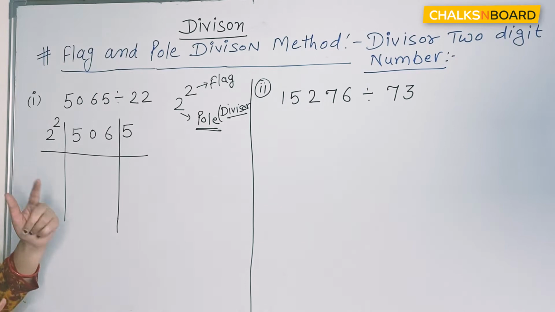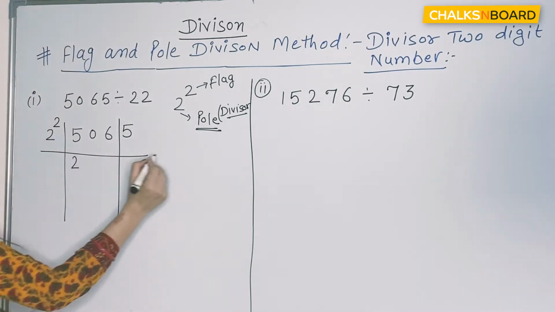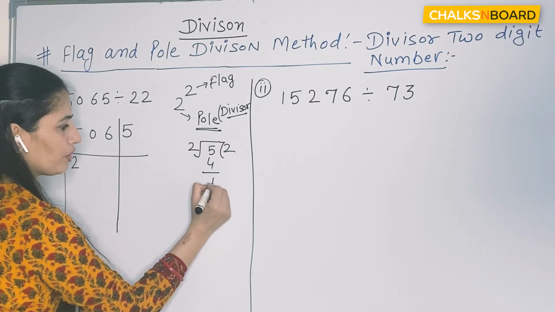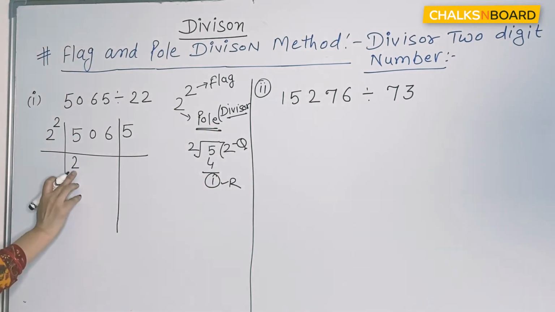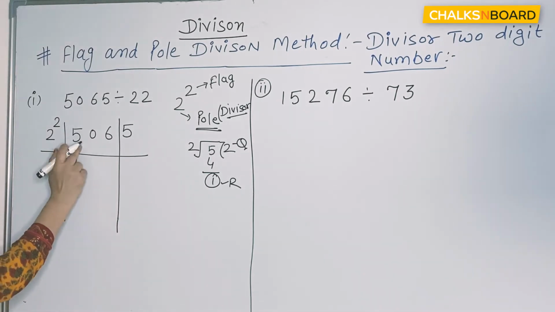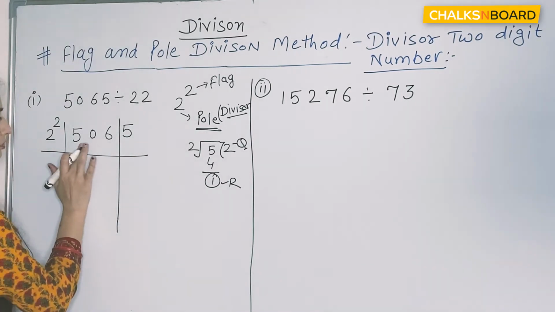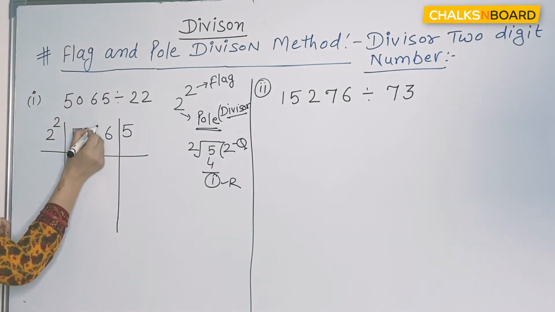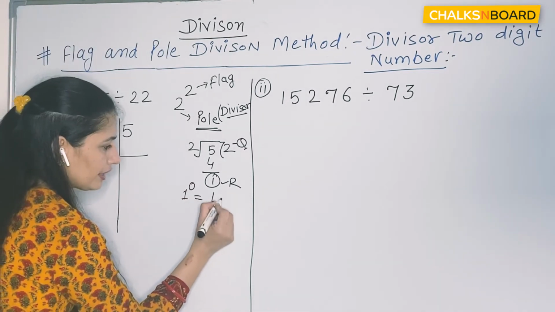So where do you have to write it? We have to write the quotient here, that is 2. It means you divided 5 by 2, so 2 2s are 4. This is our remainder and this is our quotient. So you have to write the quotient here, and the remainder you have to write before the next digit. That means we have to write this 1 here. But you do not read just 1 as the next number, you have to read it completely like this, that means 1 and 0, like 10.